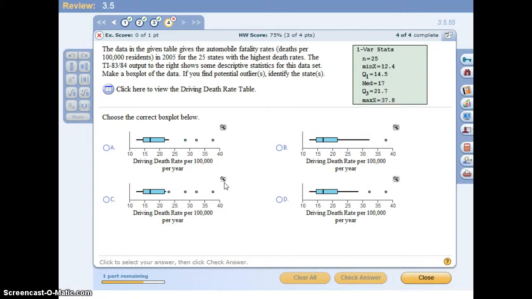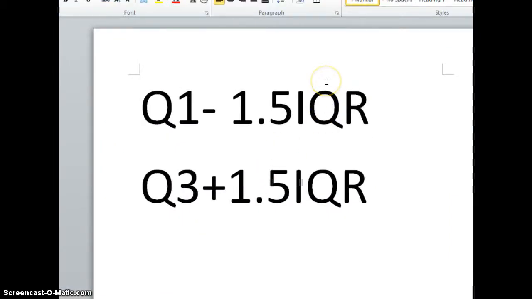Now this question has troubled many students, so I picked it out and let's go through it together. This is mainly about finding outliers, and let's take 2 seconds to think of the formula for finding outliers. Here's the hint. Outliers are found by Q1 minus 1.5 IQR and Q3 plus 1.5 IQR.